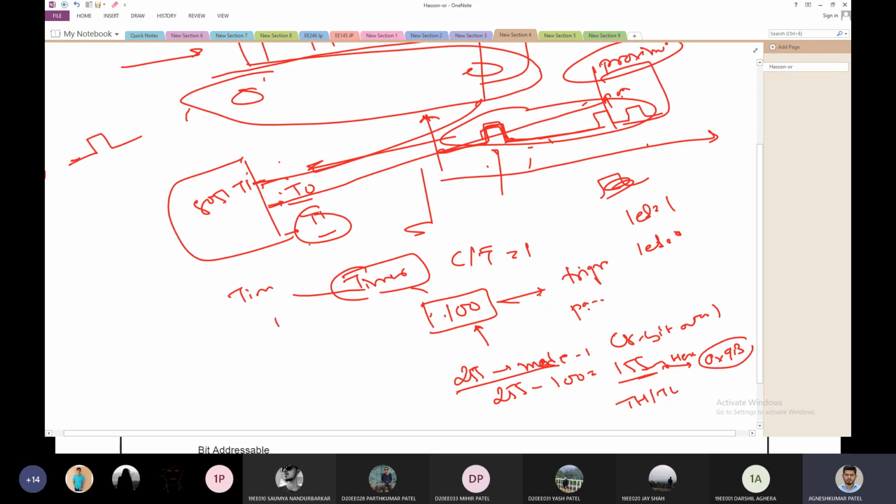So what will happen to this number? Each time a pulse comes, this number will increment: 9C, 9D, 9E, 9F, and so on. That means we start from 155, and after 100 pulses I'll reach 255. Then a signal will be generated that we can use. Which signal? That is the timer overflow flag. So after each 100 you will get the timer overflow flag, and using that signal you can know that 100 bottles are received.